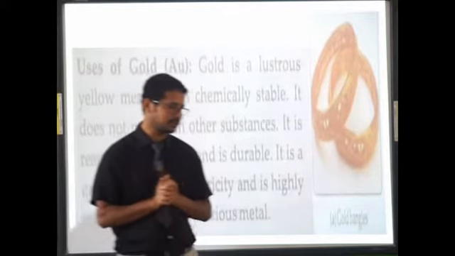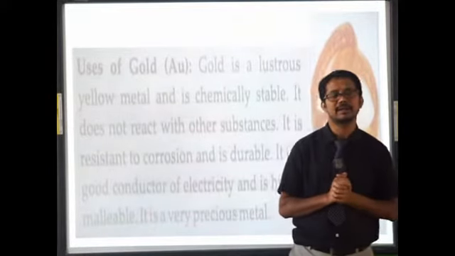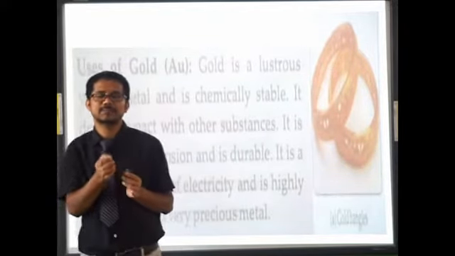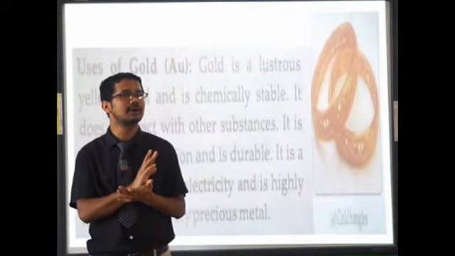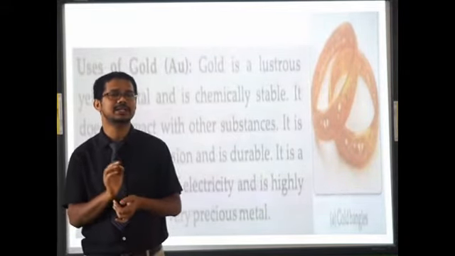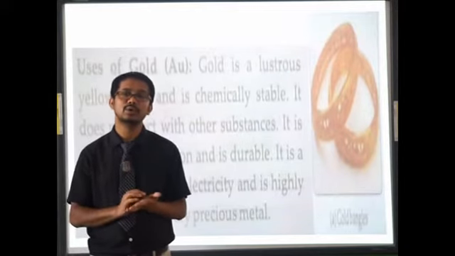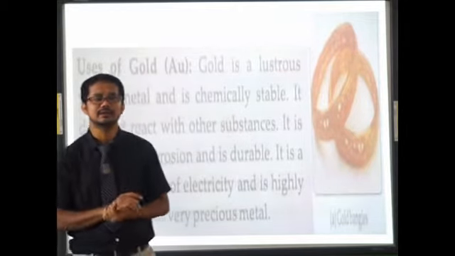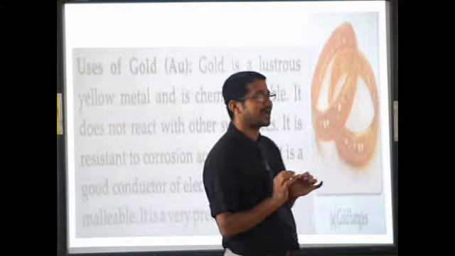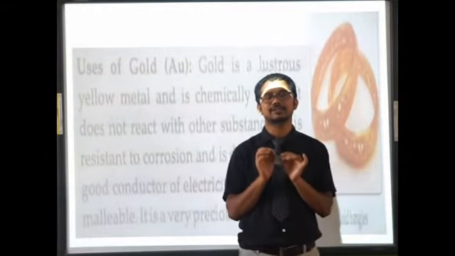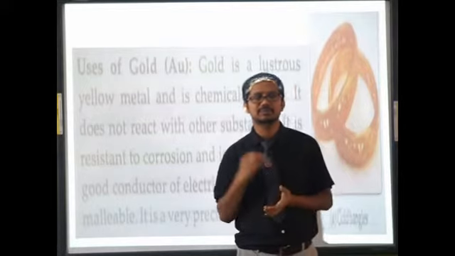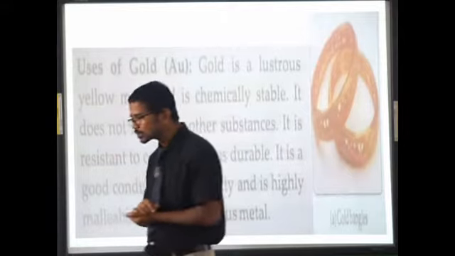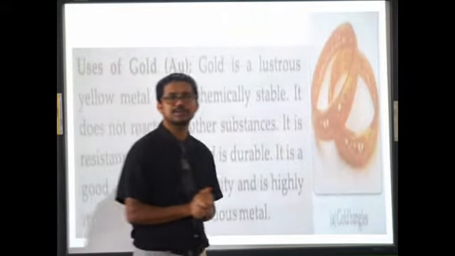So first and foremost is gold. Gold is a metal. And why is gold a metal? Because gold has a specific color. And what is the color of gold? Last class only I told you when I was teaching you color. Gold is yellow in color. And gold has a luster. It is very lustrous. Because of this only we use gold for jewelry and all. So gold is a lustrous yellow metal.